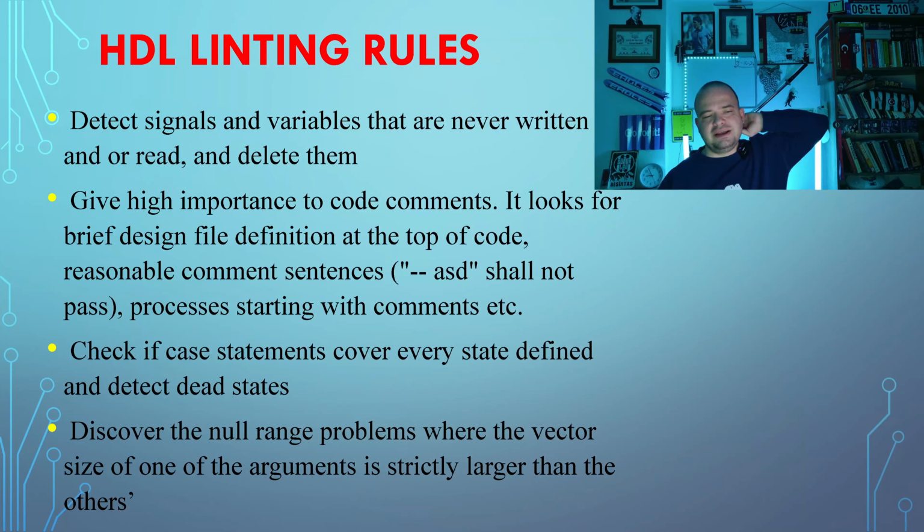So by default, try to use downto and check that the first value before downto is greater than the one on the right of the downto keyword. Then the result will not be null, but the real range. If it is 7 downto 0, then the range will be 8 bits, for instance.